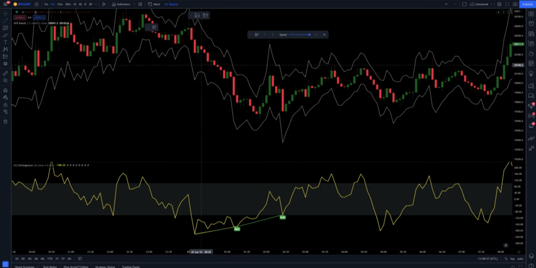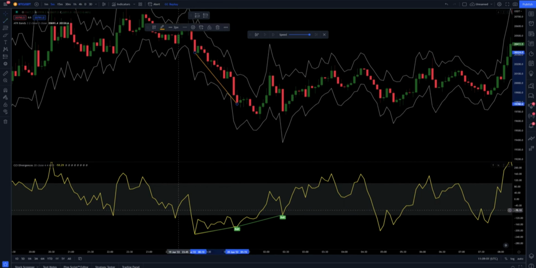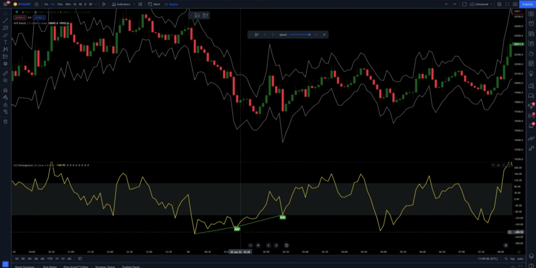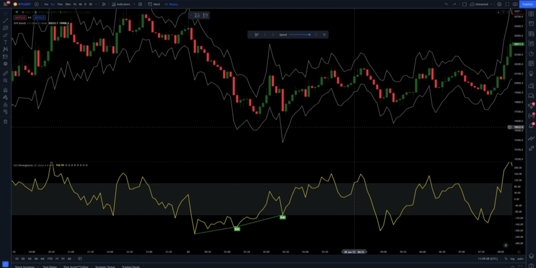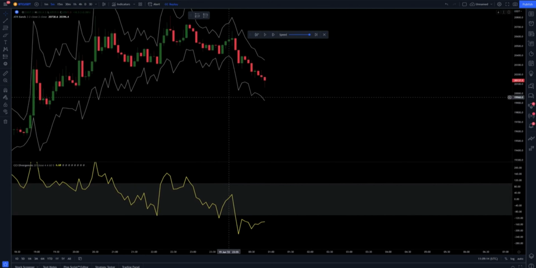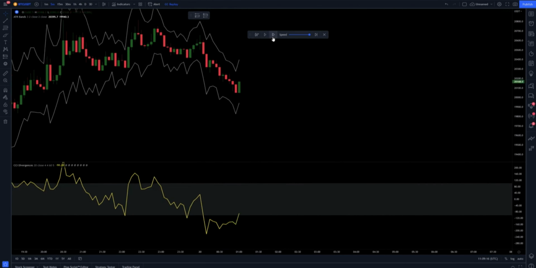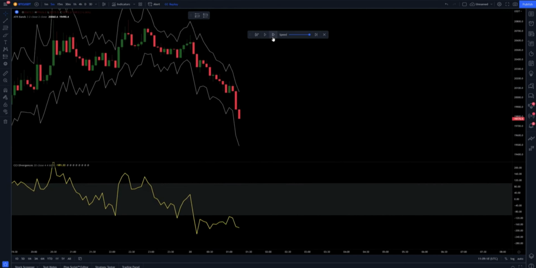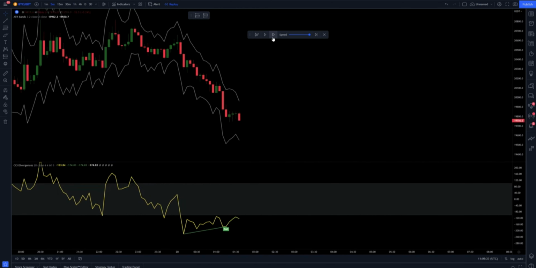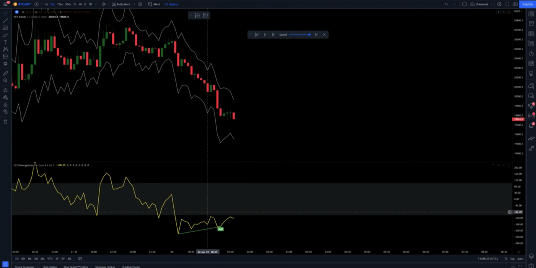Instead of just showing overbought or oversold, the CCI shows how unusual current momentum is compared to historical movement. It's less about fixed limits and more about recognizing extremes. By default, CCI moves between plus 100 and minus 100, but it's not capped like RSI. That's important, because when the CCI breaks out beyond these thresholds, it's telling you price isn't just trending, it's accelerating away from the mean. That's the sweet spot for trend entries.